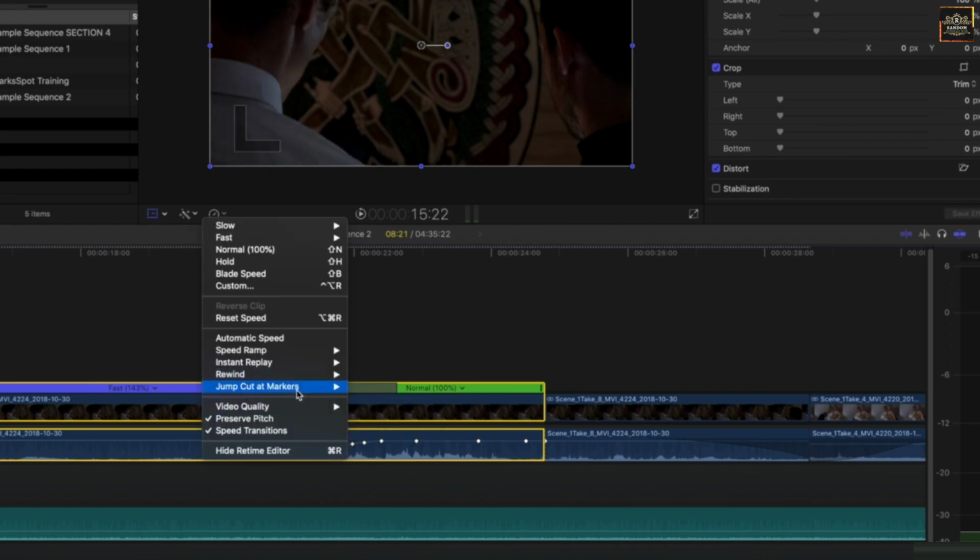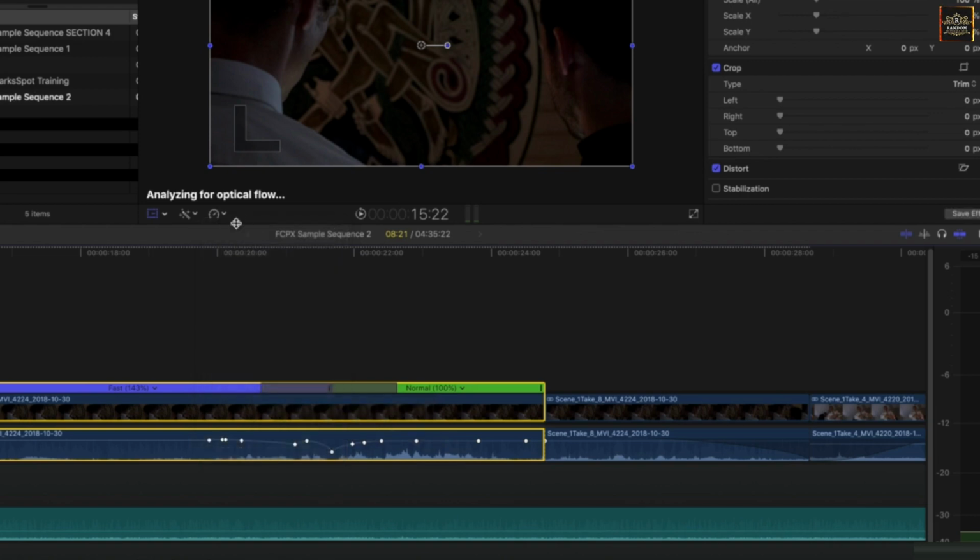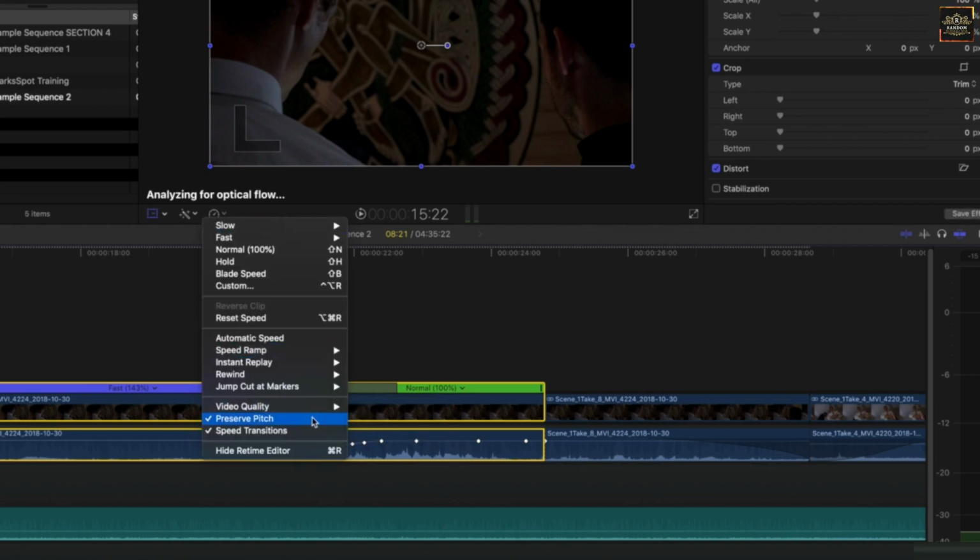And if you come down over here, you see I have different options for video quality. I like to actually go with optical flow. This is using an algorithm to draw new frames, where frame blending is more using the frames before and after where you are to basically just blend them together. It's usually not as good of a quality. Also in the settings, you can preserve the pitch. So if you are making the video longer or shorter, but you don't want the audio to sound like either Mickey Mouse or a slow down record, you can click that and it'll help with that.